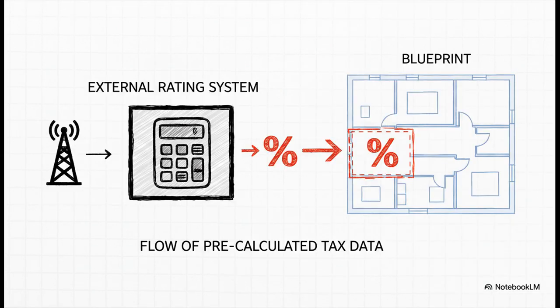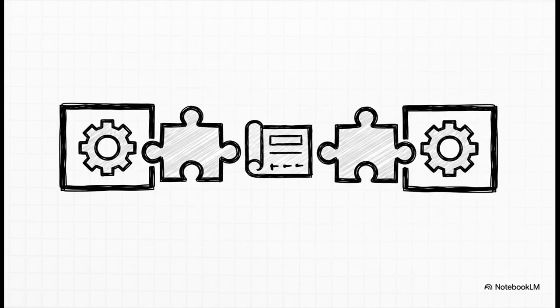Example 2. Let's go back to that telecom company. Let's say their external system already figures out the taxes on a call before it even gets to SAP. To handle that, their blueprint needs that special TX room, a dedicated space designed specifically to import and store that tax info. And for our last example, what if a company is using SAP's own charging system, SAP Convergent Charging? Well, for that you need a very specific, specialized blueprint. One that has all the interfaces already built in to make the communication between the two systems totally seamless.